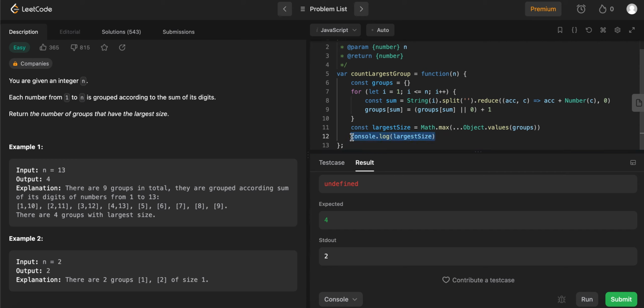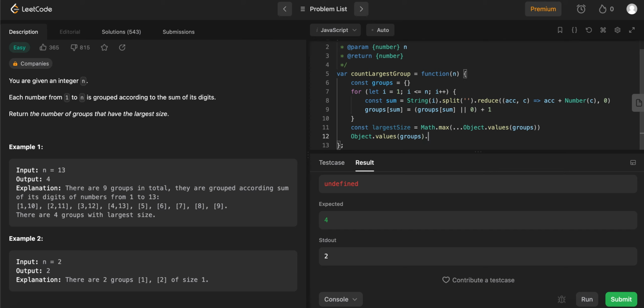All right, and finally what we need to do is find how many of the groups in this groups object have the value that's equal to the largest size. So how do we want to do this? Let's go Object.values of groups. So that's going to find all our values.